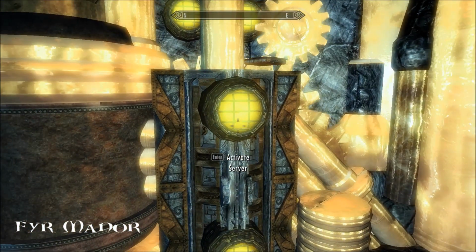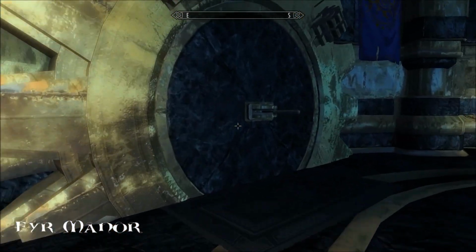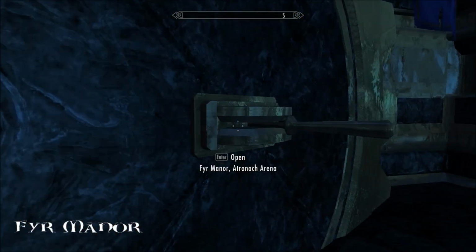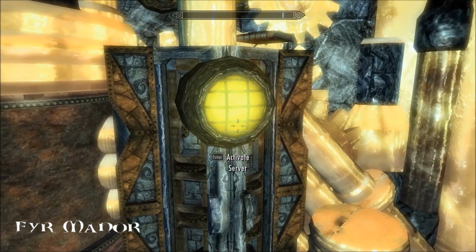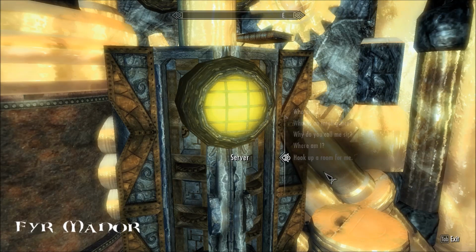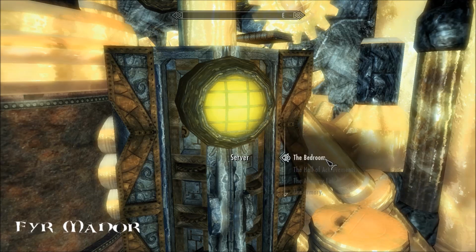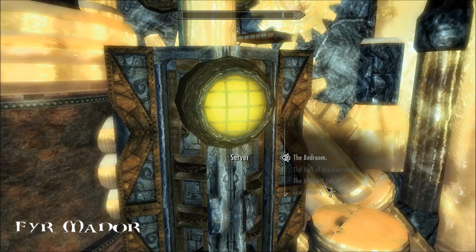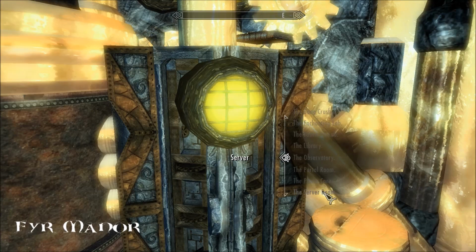Anyhow, this guy, the server, every time you want to go to another room in the home, which is accessed here, you can see I've got the Atronach Arena enabled at the moment, but every time I want to change to another room, I have to speak to this guy, ask him to hook up a room for me, and then they're all listed. And as you can see, there are quite a few.